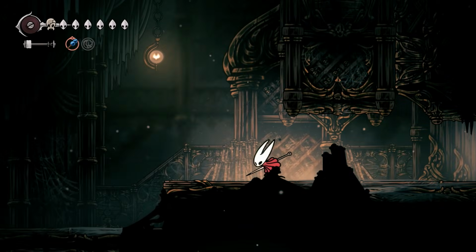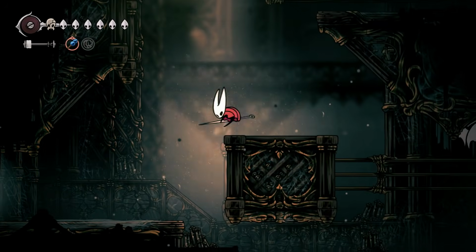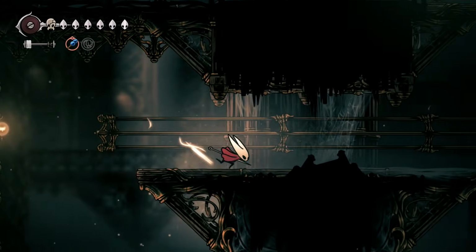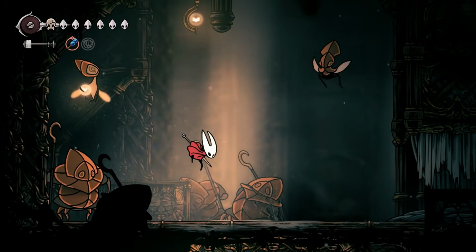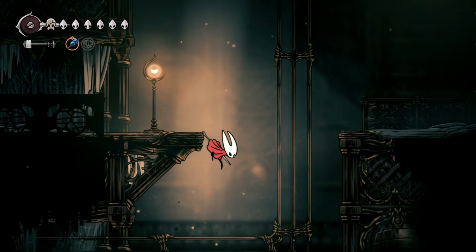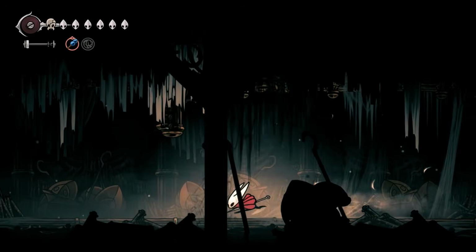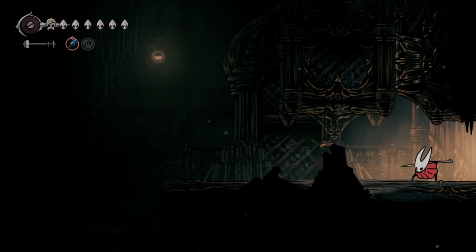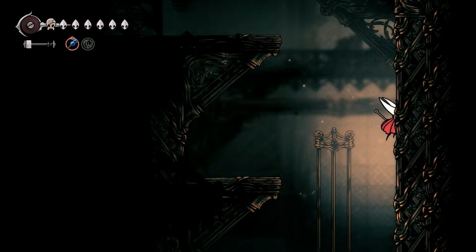So let's see. Is it this one? No, okay, this is the right way. I was in the right room. I took off my compass, and now there's like 3 main rooms, so go back where we were. It's this way. We have to go all the way up. It's whatever the main path is.